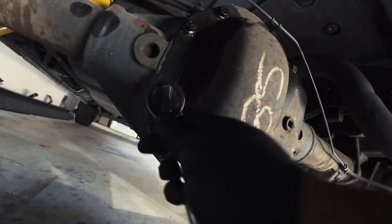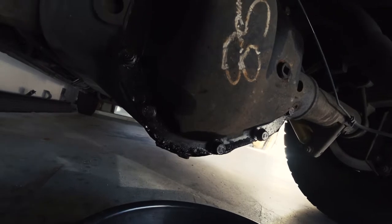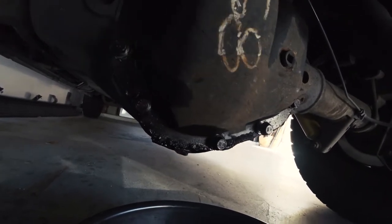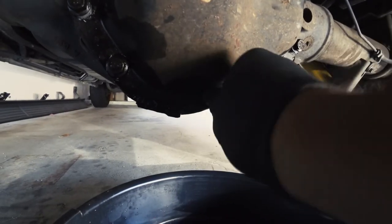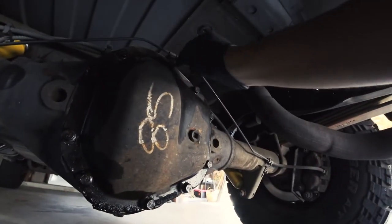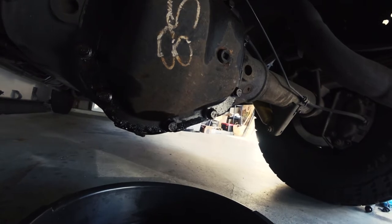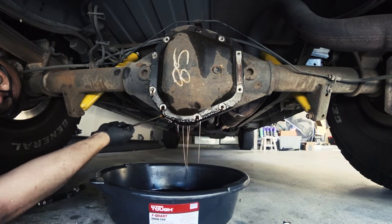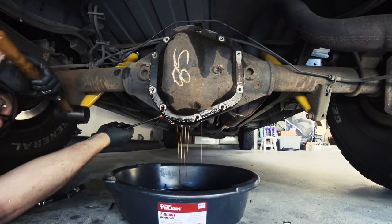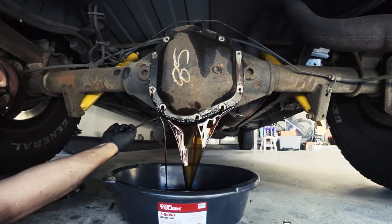Put a little PB Blaster. Got them loose, and I'm gonna get a screwdriver and a mallet and pry this thing apart. I'm gonna leave these on for now, but they're nice and loose. The top one I'll keep so that we can swivel the bottom open and let all the old fluid drain out. Gasket off there. There you go.